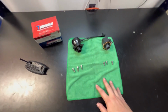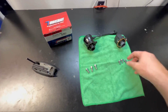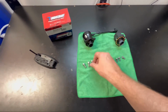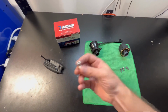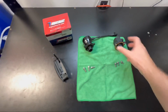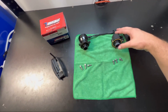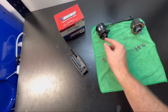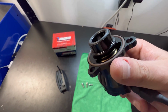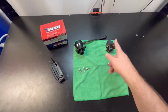All right, so here's our side by side. This is the stock hardware. This is the Turbosmart hardware. You can see this was a T30 for the stock, and for the Turbosmart, this is a 5mm Allen, fit right in. They look about the same, but the design is completely different, where this whole thing moves and the piston's actually inside here. Like I said before, there are holes or vents on the outside. So I'm really curious to see what this is going to sound like compared to this.